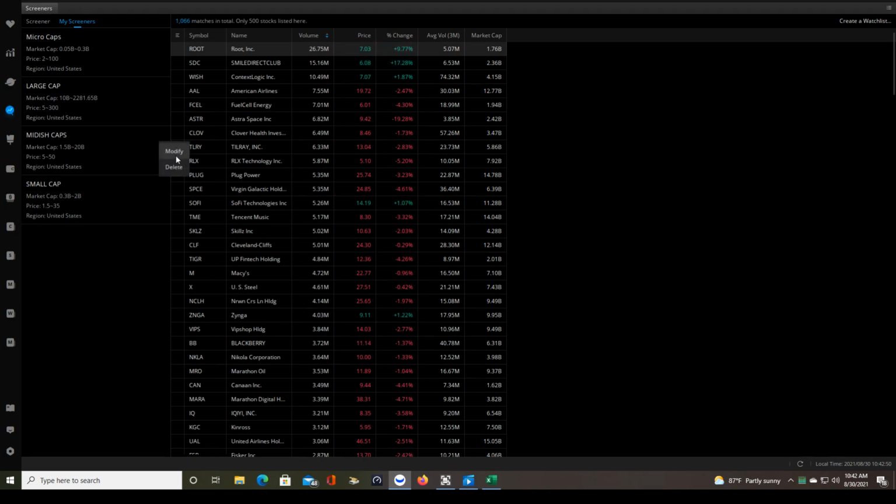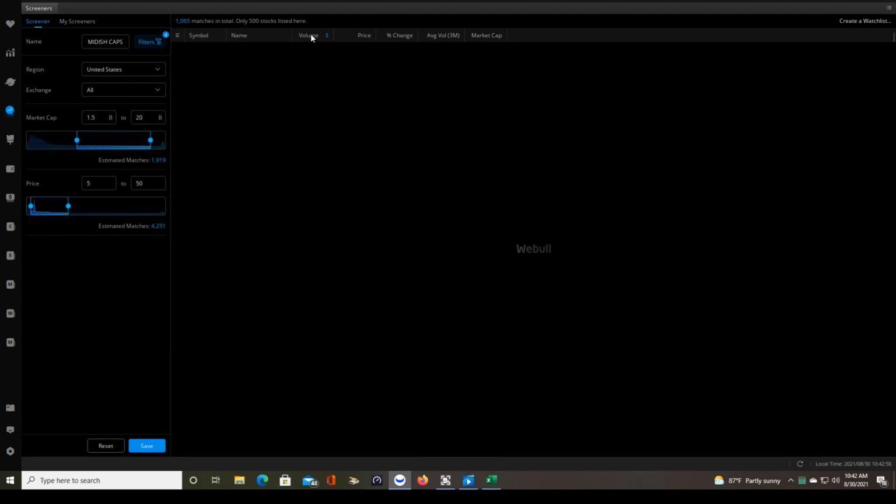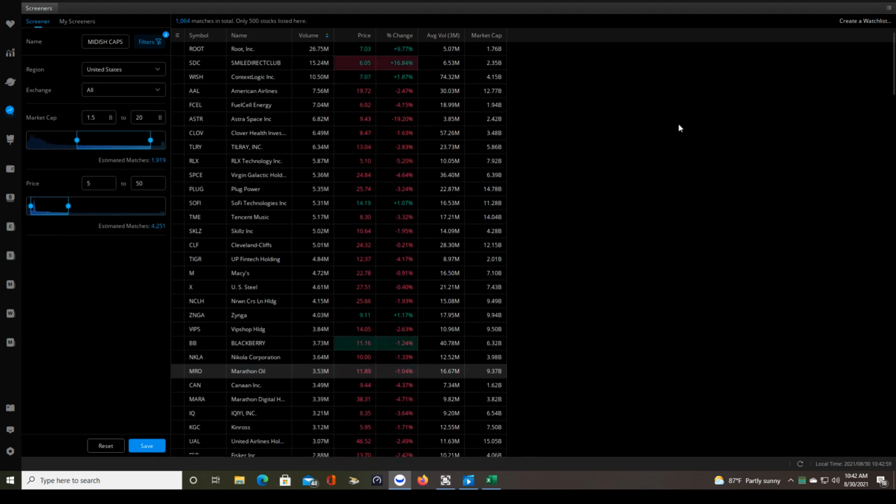My mid-cap screener, always click these 3 dots, click modify, otherwise your filters are not applied. So there's my filters, and then I always organize the list by volume. So I'm looking at the stocks trading with the most volume. Here, this is similar to this morning. Root, SDC, Wish, there were a few others, SoFi. There were some others that are not on here anymore. Those are all green, and according to the volume, and as long as their percent change is 2% or greater, I look at them to consider a trade, but they must meet my chart criteria.